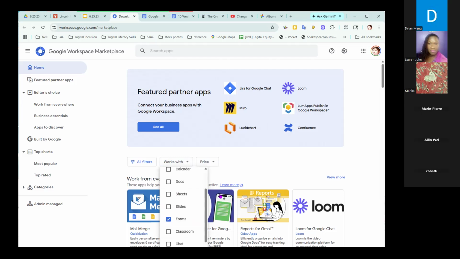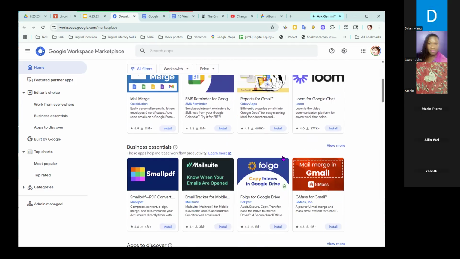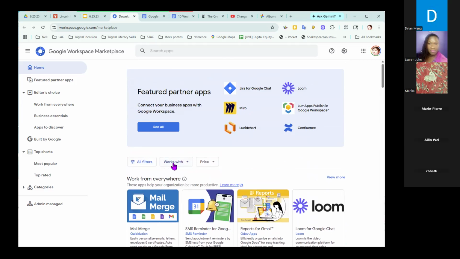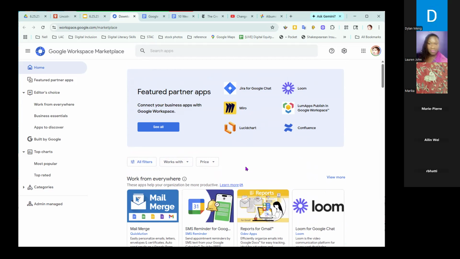Will it do it? I don't know why it's not taking my suggestions. It's not changed my options here. Well, I was looking at this yesterday and it did work. So I don't know what's going on right now.